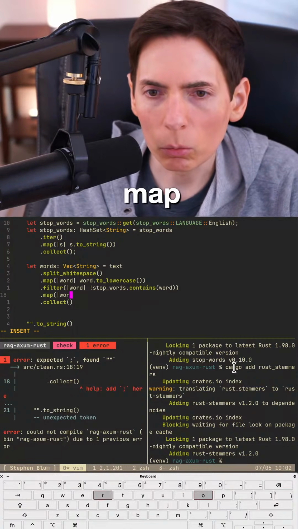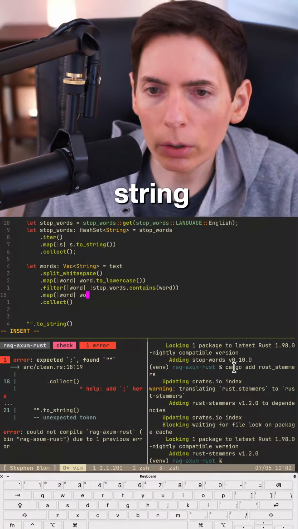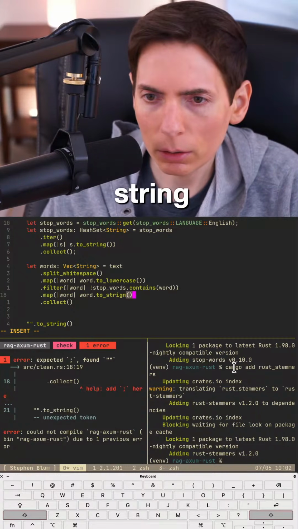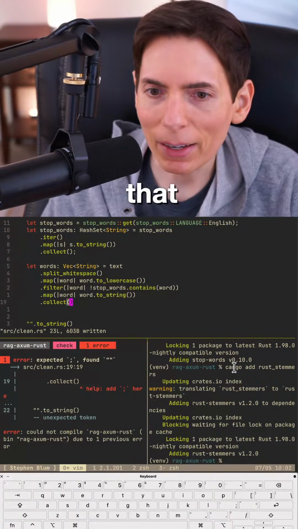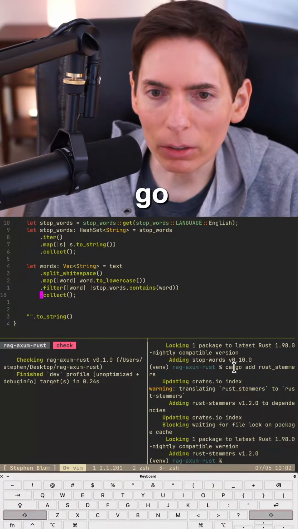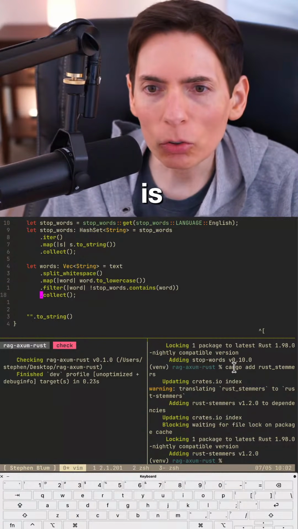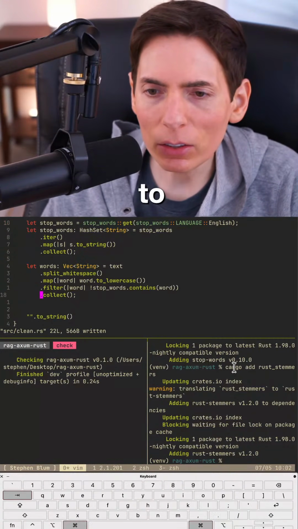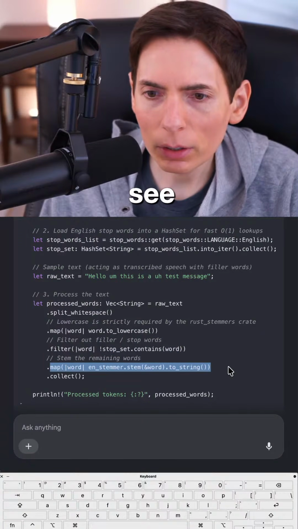Map word, we need to convert this to a string. Word.to_string, like that. There we go. How about that? No. Oh, we need a semicolon. There we go. This is weird. I guess I didn't need to convert it to a string there. Oh, I will here.